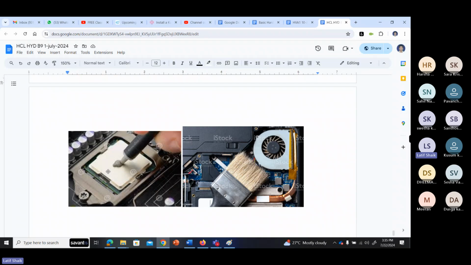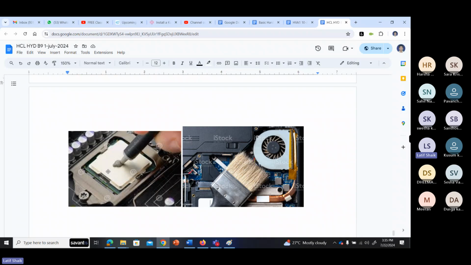Toothpaste would dry immediately, and grease never dries, but it is very messy. So it is neither of those things. It is a kind of thermal paste, which you have to purchase separately, then take it and apply it.